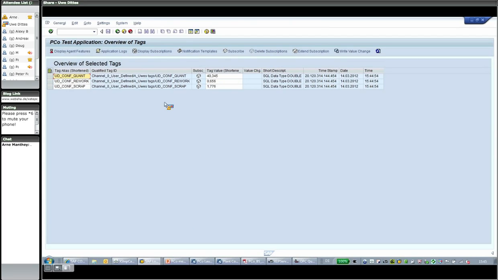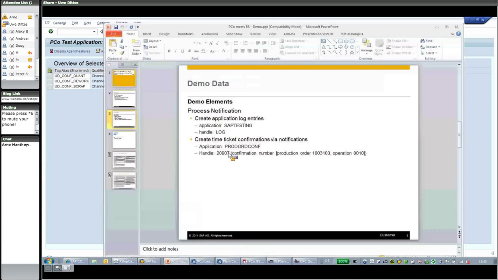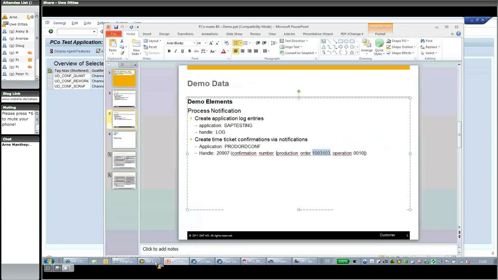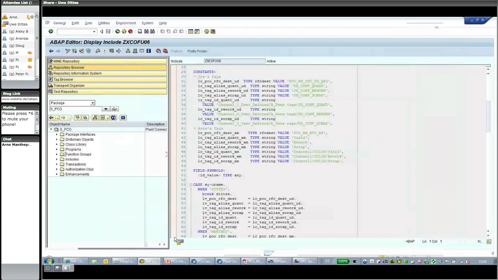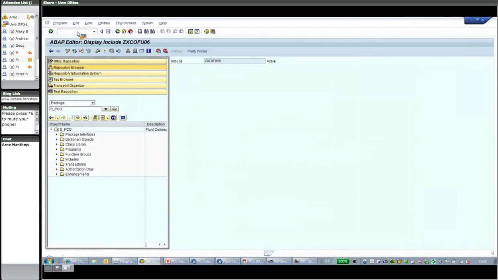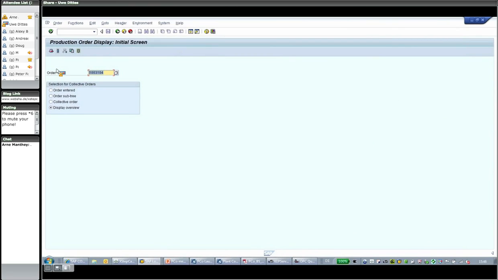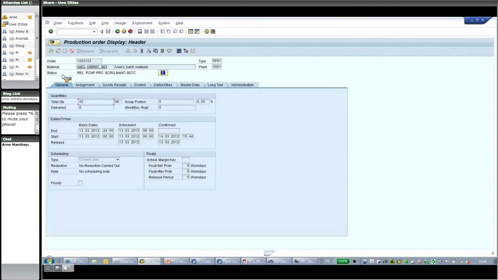And what I also do is I get the information about the values from the so-called expression data table here in ABAP. And here the names are the names of my tags. And I also assign this information to the corresponding field of the confirmation structure. And the next thing that I do is I just call this BAPI, which might be familiar to some of you, and trigger the work so the information is transferred. And that's it. You see, we have 66 lines of code, which is not that big.